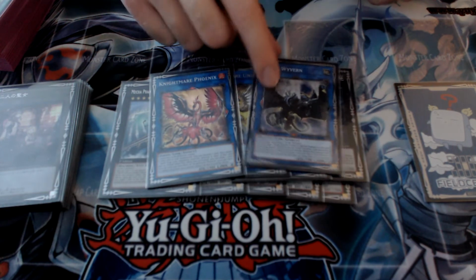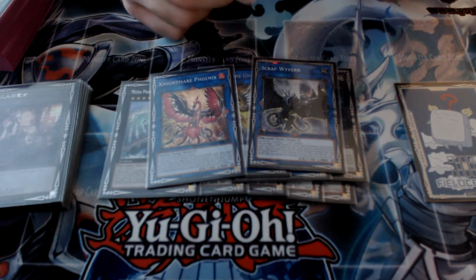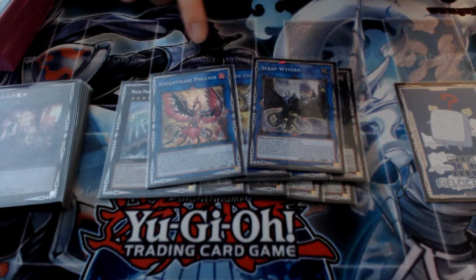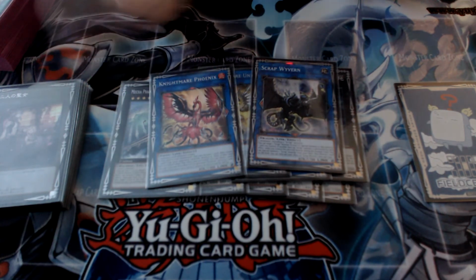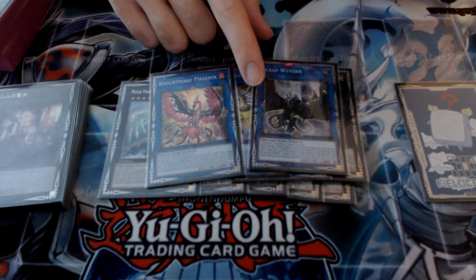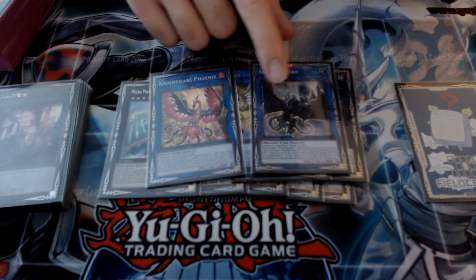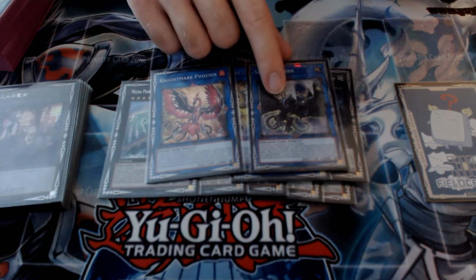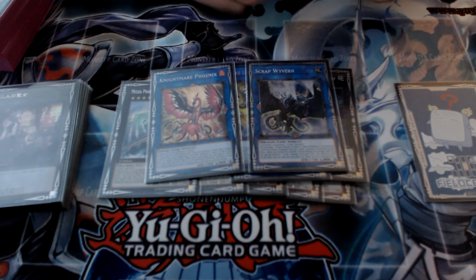Scrap Wyvern. You're not doing big scrap combos with Golem and stuff, but it's pretty useful just because if you have a Recycler and an Extender, you just send the Citadel, summon the Extender, make this, and then if you're going second, you can do a normal play with the Recycler, summon the Citadel, and then pop one of your opponent's back row or something, which I did once.